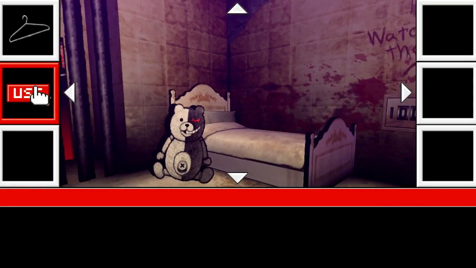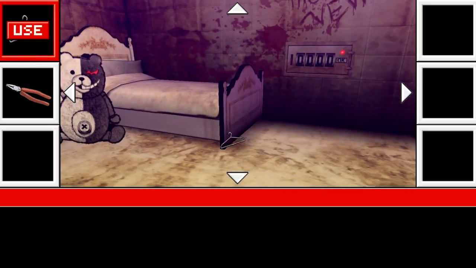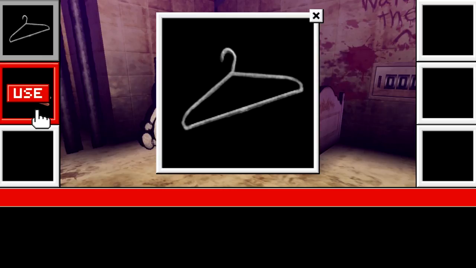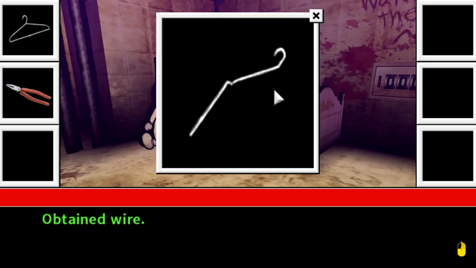Can we right click? Use. Okay. That's helpful. That would have been nice. We probably have to click on this, then while this is here, click on this and then use that on the wire. Use the pliers on the hanger. There we go. Good job. Obtain the wire. Okay. Cool.